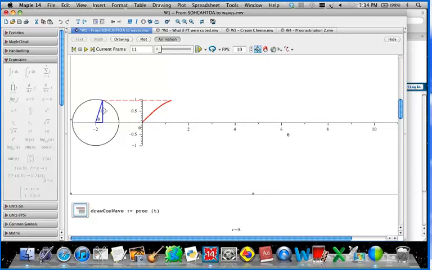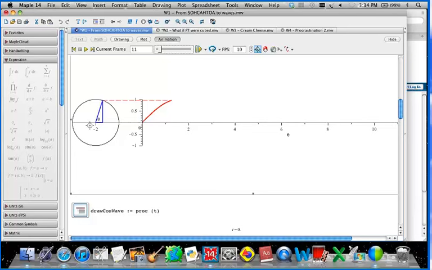What we're seeing is a right triangle embedded in a circle, and this is the unit circle, x squared plus y squared equals 1, so the radius is 1. And if you study this picture for a second, you'll see that the height of the red curve at any point, in other words, the y value, is precisely the height of the right triangle at that point. In other words, this is the value of y.